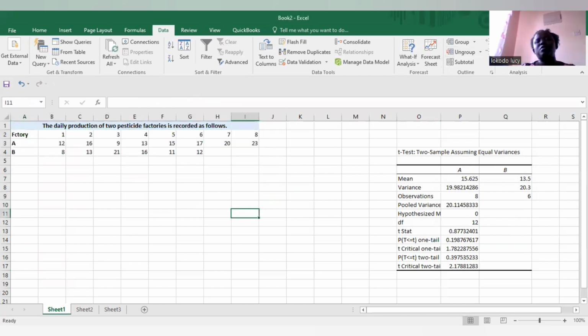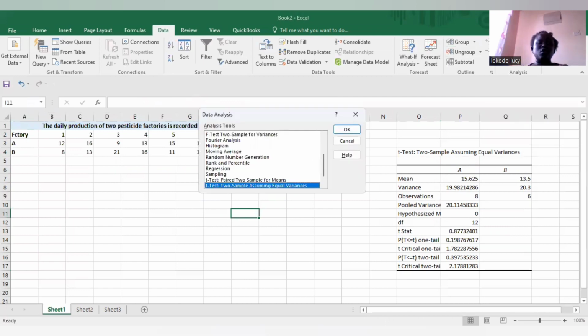We have more, but in my case I'm just showing you a few, like 5 functions of data analysis. I showed you correlation, descriptive, regression, and equal variances.